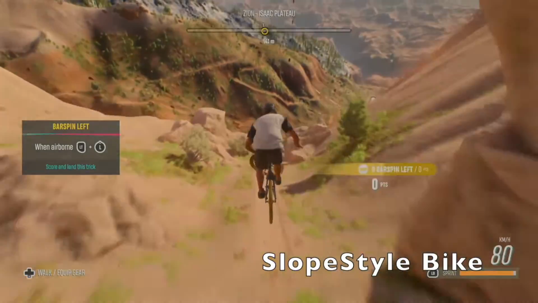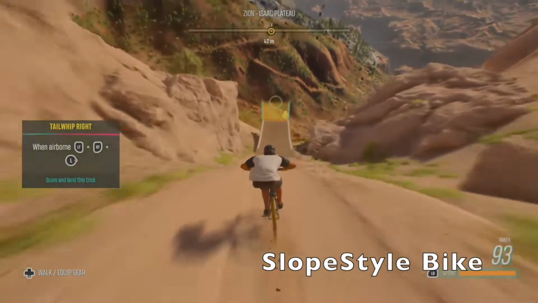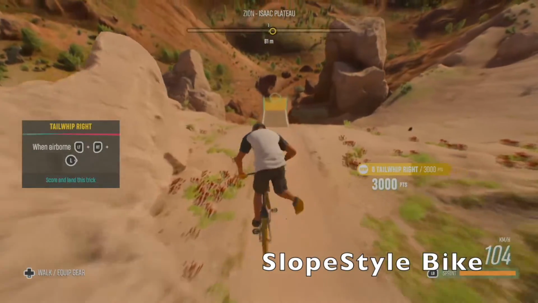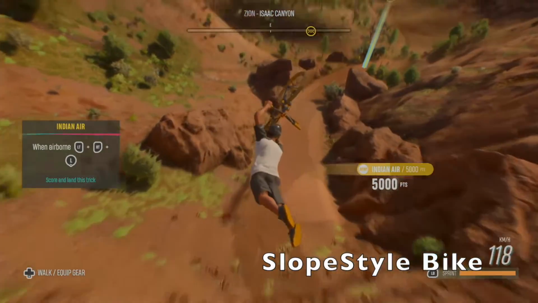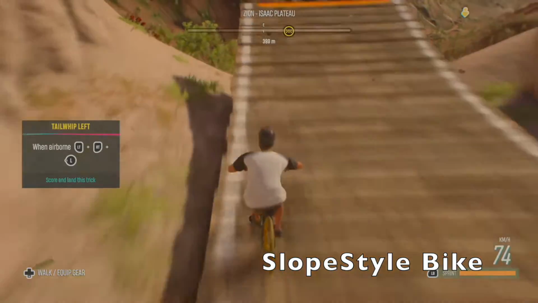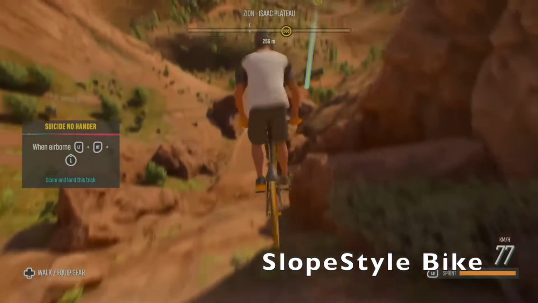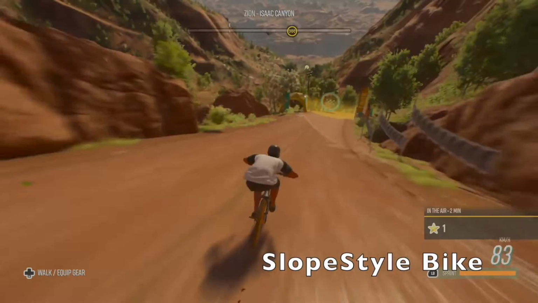Stay tuned for the main event of slopestyle bike tricks. It's the tail whip. So right trigger, left trigger for these series of tricks. We're going to move the left analog stick to the right. This is how we perform the tail whip. We can hold it to do multiple rotations. Indian air. Again, left trigger, right trigger, downwards on the left analog stick. Tail whip left, you guessed it, we're moving the left analog stick left. And the suicide no-hander is up on the left analog stick, right trigger, left trigger.